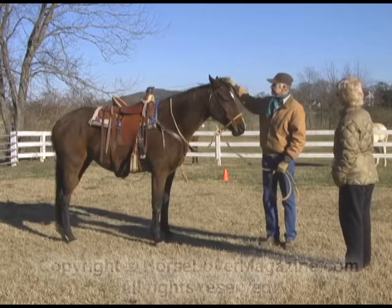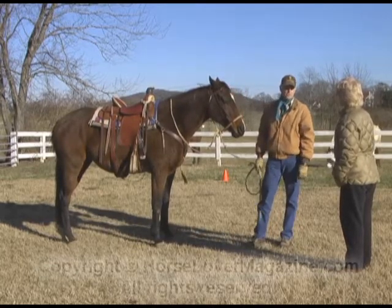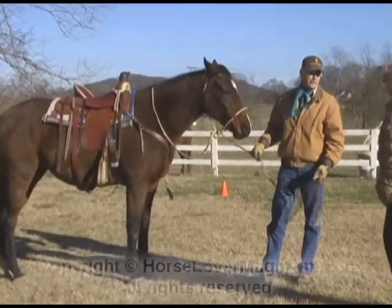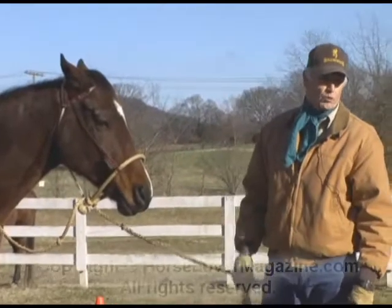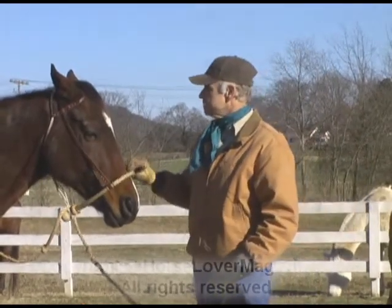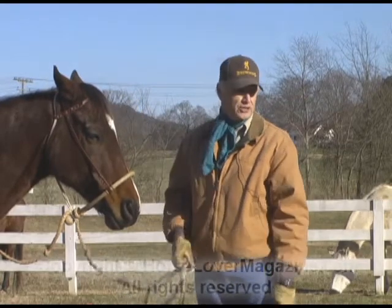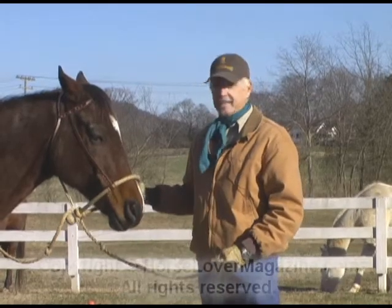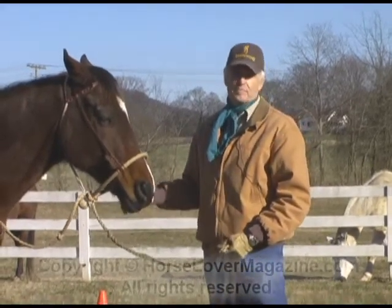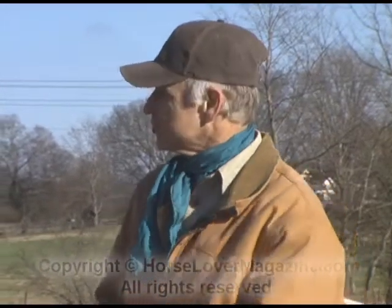And one thing that relates to that as well is that too often we get in a hurry doing these things. We want to get out and ride, and we don't think about what we're teaching the horse, because we're teaching the horse to be in a hurry sometimes when that's not what we want. And gets them keyed up before we ever get on. It gets them keyed up. That's right. If you don't have time to do it right, you're better off just not doing it that day. That's right. Just start over.